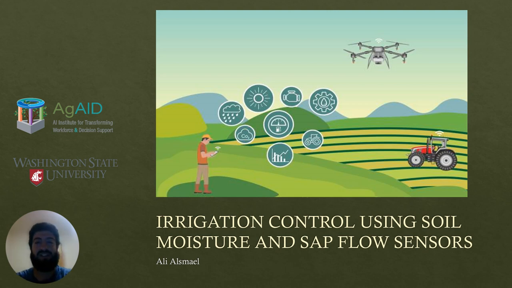Hello everyone, my name is Ali Al-Simail. I'm an undergrad computer engineering student studying at WSU Pullman and I'm currently working at WSU Irrigated Agriculture Research and Extension Center in Dr. Coates lab. This project is sponsored by AgAid and its irrigation control using two types of sensors, sap flow and soil moisture.